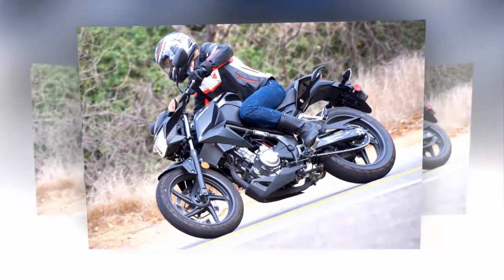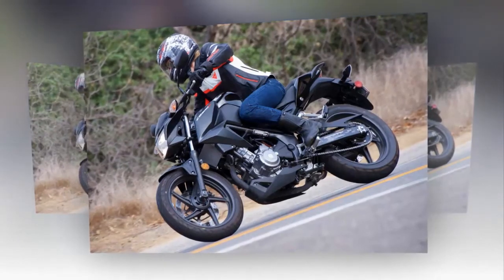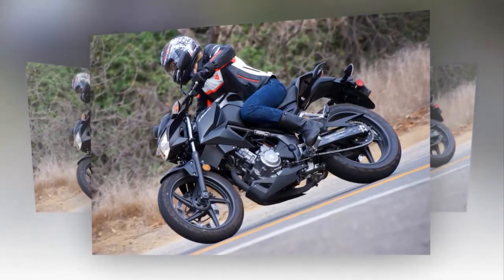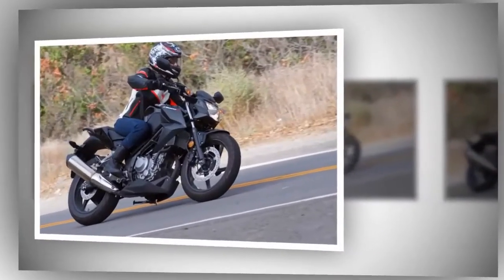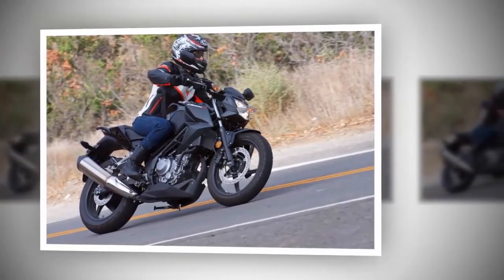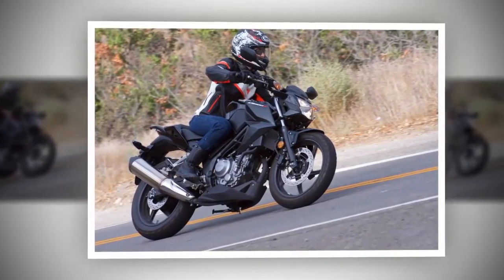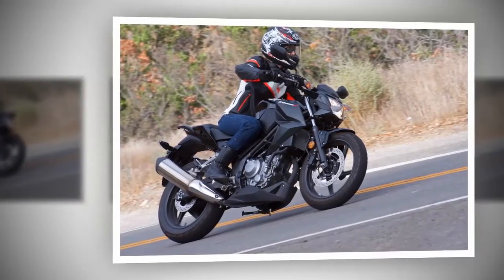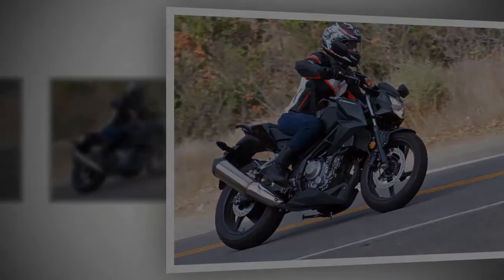If you're looking for a thrifty commuter or urban runabout, the 2016 Honda CB300F may be right for you, regardless of your riding experience. Plus, if canyon runs are on the menu, the CB300F will also willingly participate and easily satisfy a new rider while putting a smile on the face of experienced riders who can truly exploit its agility.